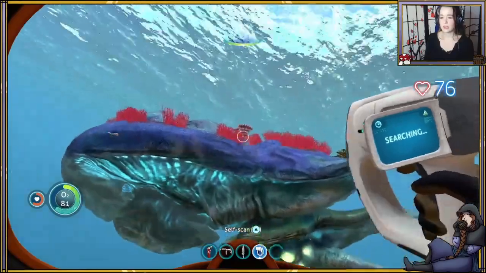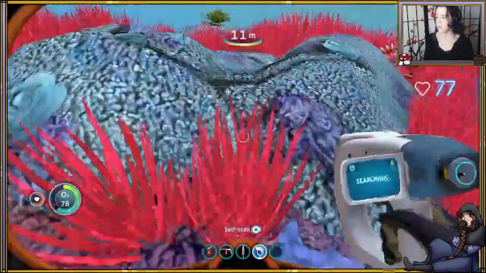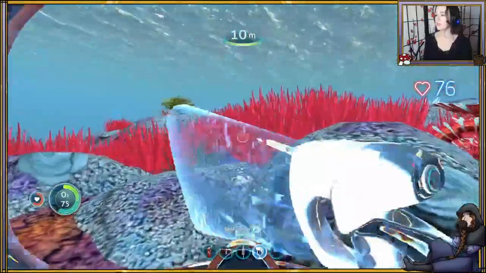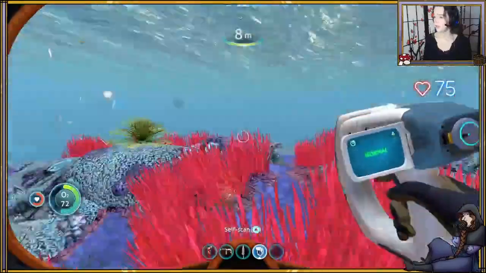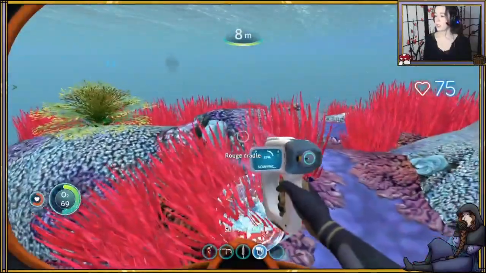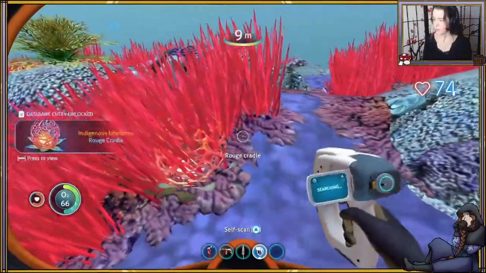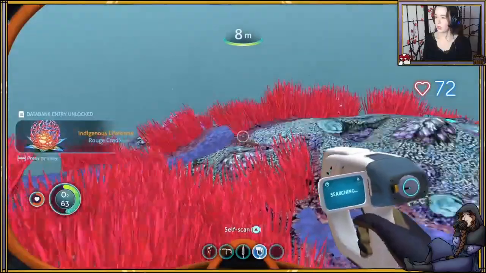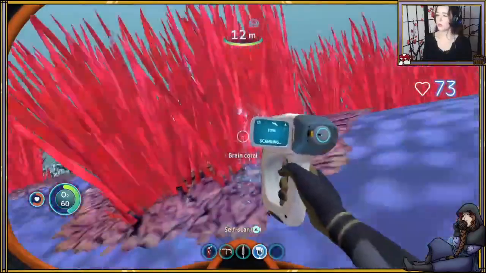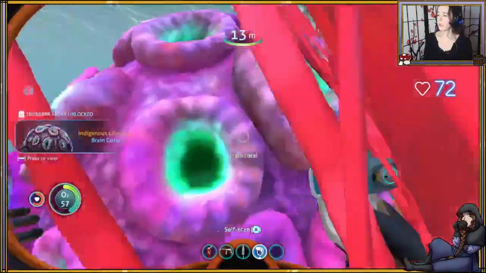Try and self scan, it's good for you. Yeah, okay. Yeah, sure, why not? I think we did one earlier, and it said nothing notable, but check it out. Okay. We're good, it looks like. Rouge Cradle. Oh, that's pretty. Oh. Ooh! And we've got Brain Coral, which I've been meaning to scan for, like, an hour now, and have not.